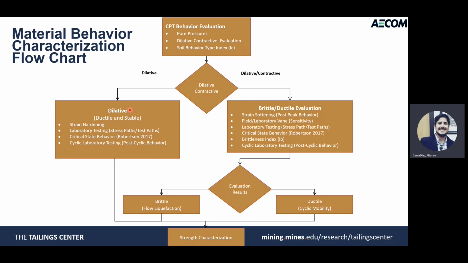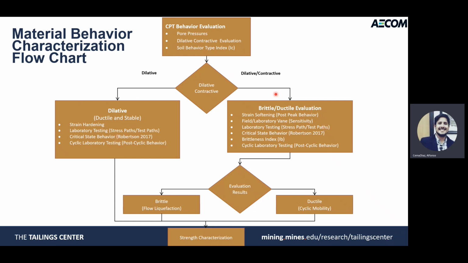If it's dilative, we judge it as ductile and stable. Therefore, if you perform laboratory testing, typically you will have a strain hardening behavior. We also do some stress paths based on cyclic triaxial tests and the DSS test. We evaluate the critical state behavior. We also perform post-cyclic behavior tests to see if the material will lose strength after cyclic loading.